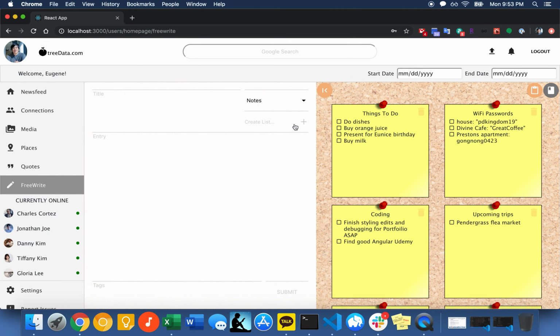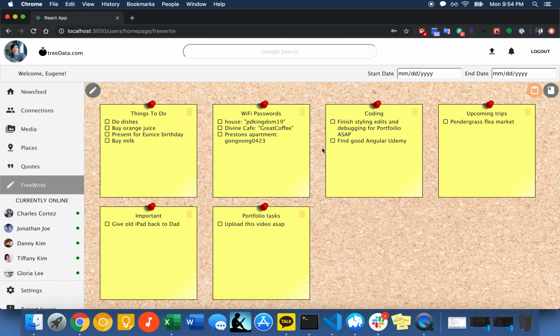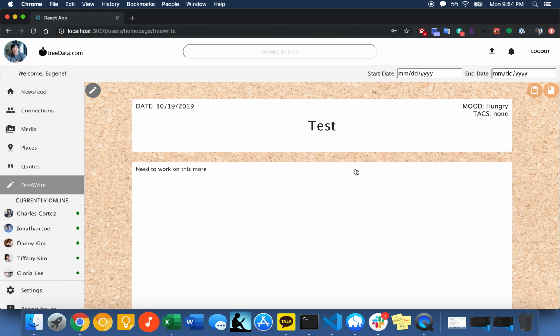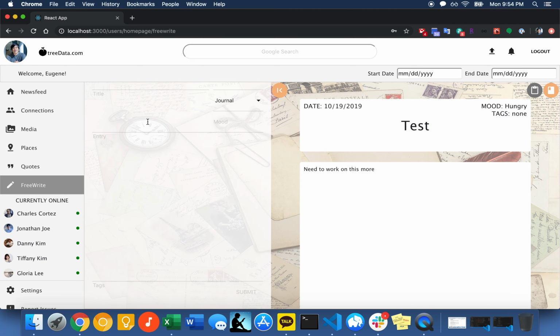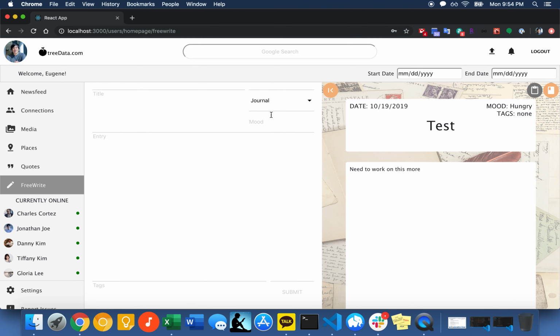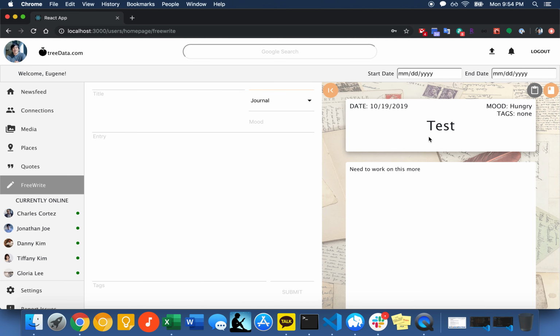Let's see. The other part of this component is this journal right here. I haven't really finished this journal at all. You can also go back and forth between notes and journal here. This is just one entry that I hard coded.